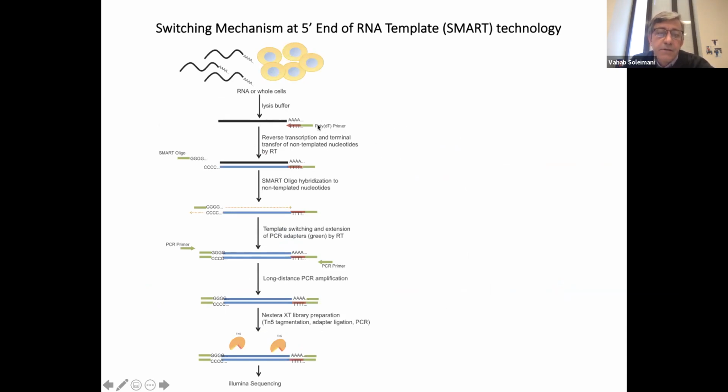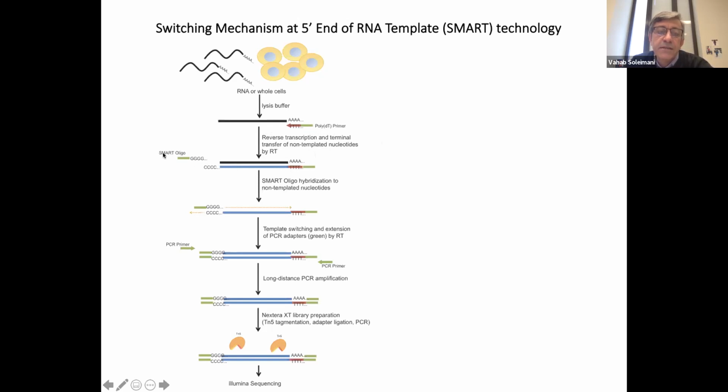Essentially, you use a poly-dT primer, the same way you do the RT reaction. The poly-dT primer is combined with MMLV reverse transcriptase, and that's where the trick is. When MMLV gets to the end of the template, it adds a few non-template nucleotides, which invariably is a bunch of Cs. So this is the trick. Then it eliminates the need to do any kind of ligation.